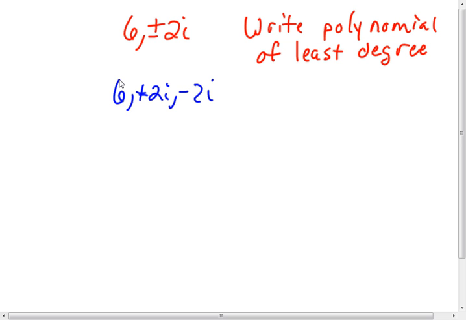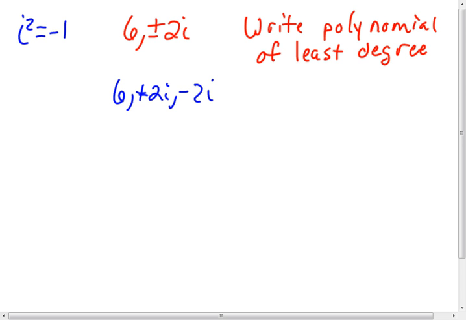One thing that's going to help you when you write polynomials that contain i, or imaginary numbers, is to always remember that i squared is equal to negative 1. At some point, we're going to be able to substitute negative 1 for i squared so we can eliminate the i's. So let's go ahead and write our binomials based on our roots. And remember, the way to write the binomials is to change the sign. Why do we change the sign? Let me show you.